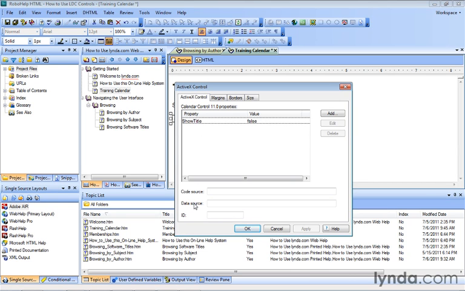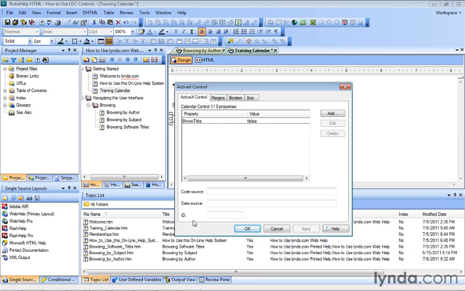Let's close this up and go back by double-clicking our ActiveX control. And down below, you'll see some fields for code source, data source, and ID. Now, those only are important if, for example, you need to provide an address or a URL for the latest copy of an ActiveX control that you have downloaded. Now, that's if it's not on the local system. Ours is, so we don't need to worry about the code source.